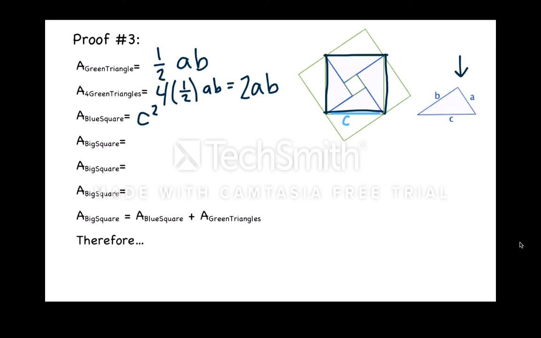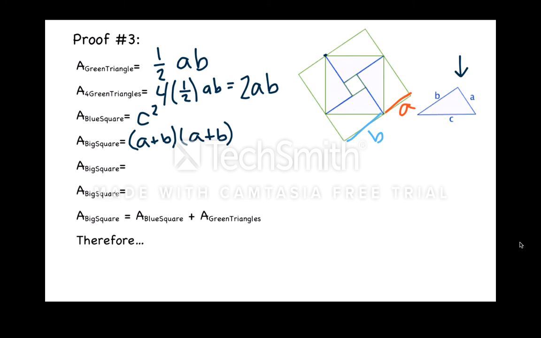Right now I want to look at the side lengths that make up one side. So if you look at our labels, I see that this side length is the longer leg, so it's B. And this part of the side length is the shorter leg, so it's A. So the length of that whole side of that square is A plus B. So the area of the whole big square is A plus B times A plus B.